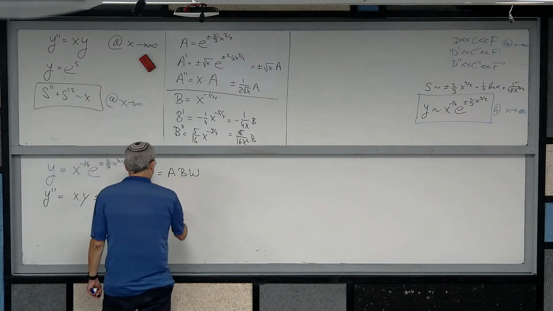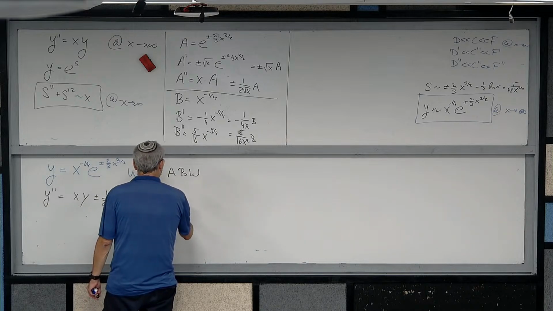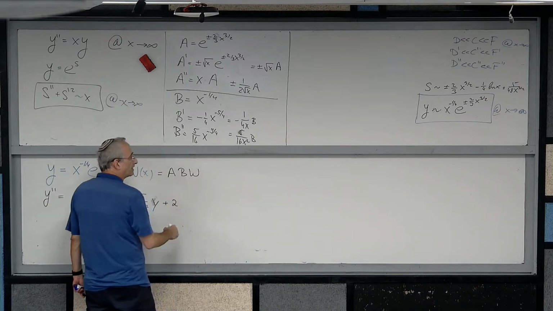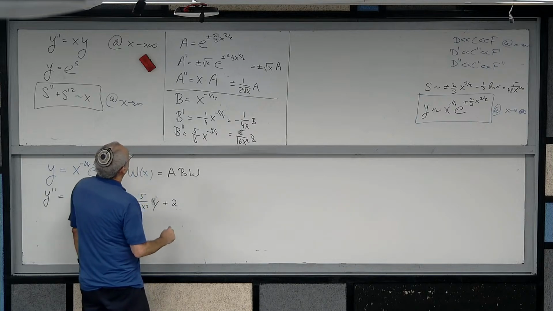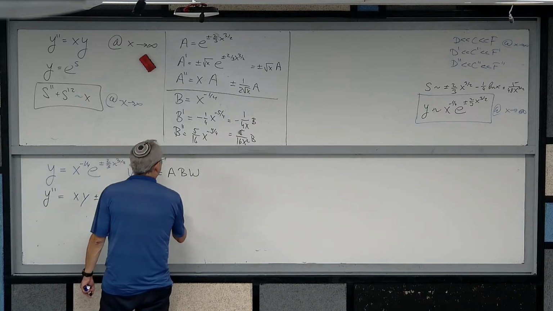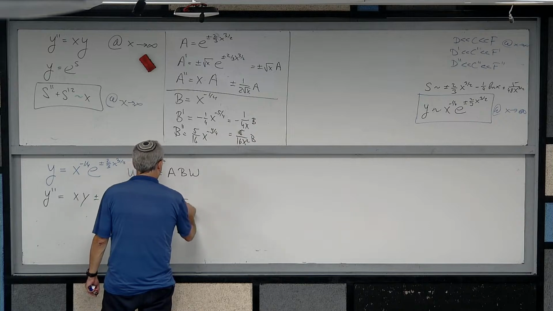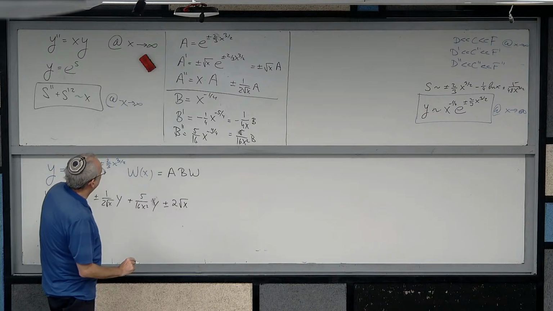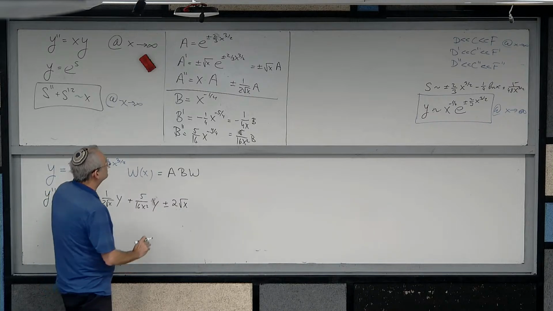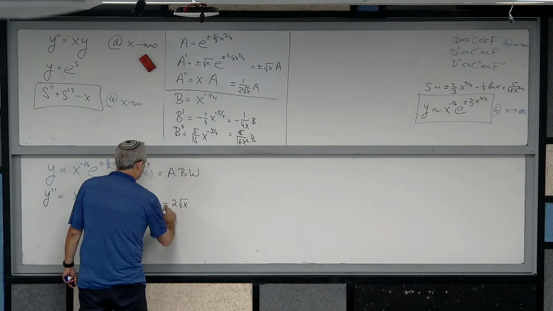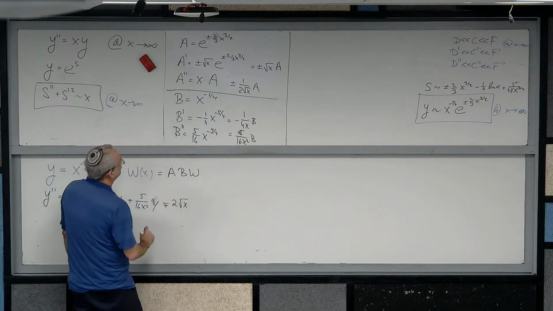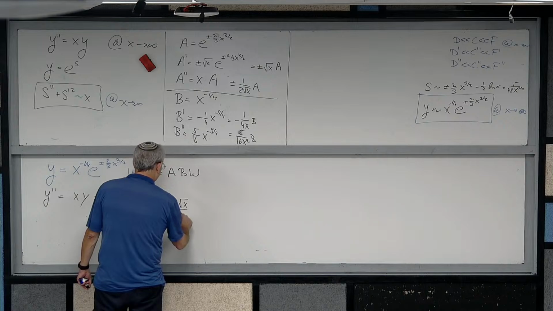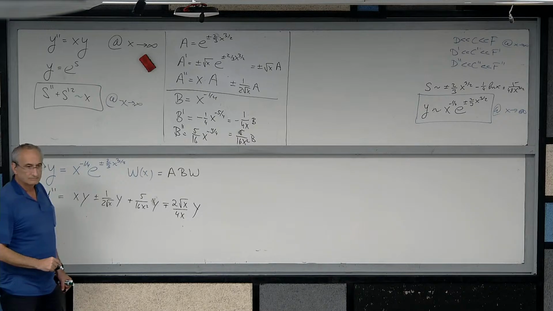And we have also now A and B. A and B, this will give me plus 2, first of all, 2A prime B prime. So the A prime will give me plus minus square root of x, and from the B prime I have minus, so it will be minus plus 1 over 4x. This is again times y, A, B, w. Okay?